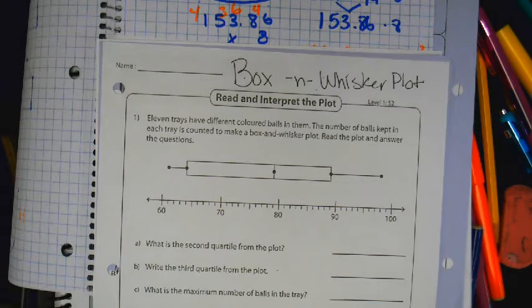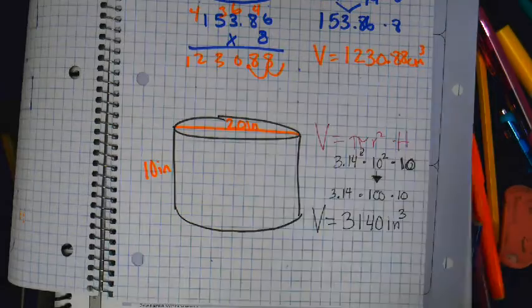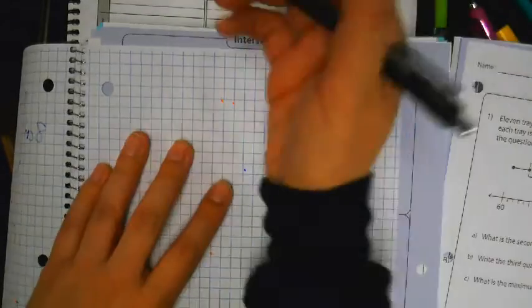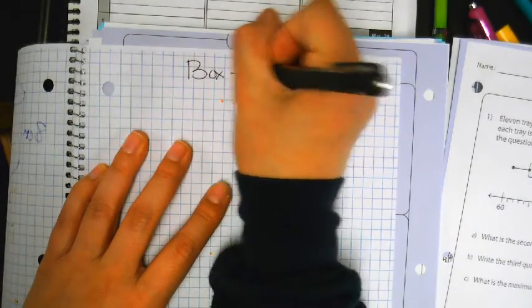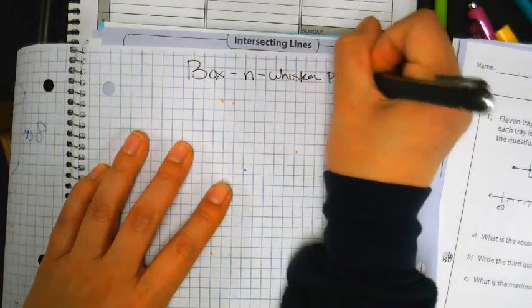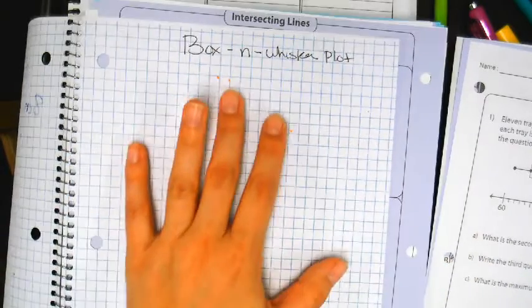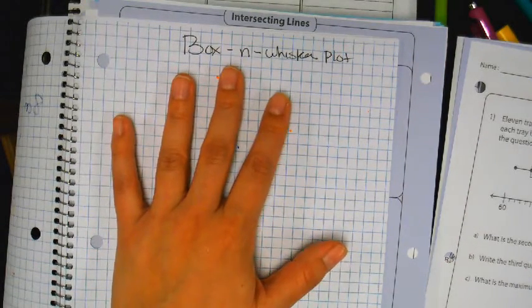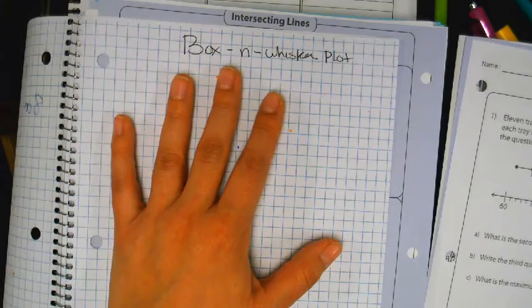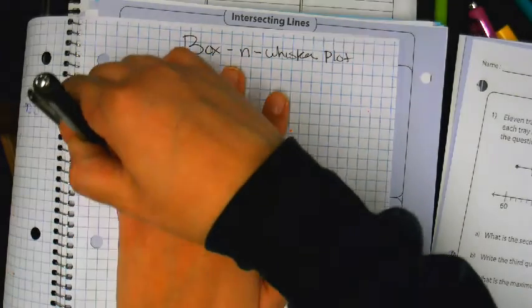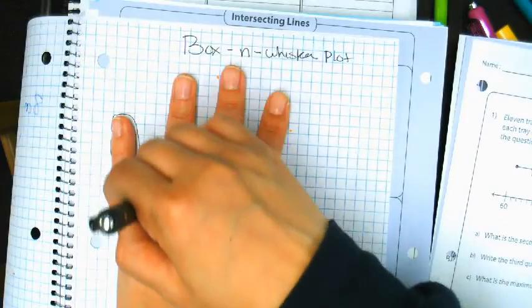How do I want to teach this to you? You gotta put your name in somewhere. Well, go back in your notebook. Box and whisker plot. Okay, can you trace your left hand? Yes, it must be your left hand. If you're a lefty, sorry. Not sorry. If you're a righty, you're just tracing your left hand, no big deal.